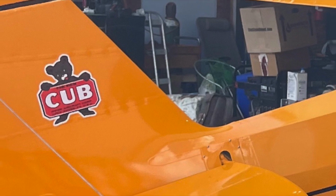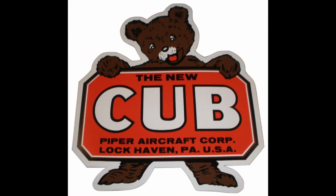This is a close-up of the sticker that's on my airplane now. You'll notice the Cub is the proper darker shade, there's a white border, and the Cub says the new Cub from Lock Haven, Pennsylvania. This is the accurate sticker as it would have looked in 1946.